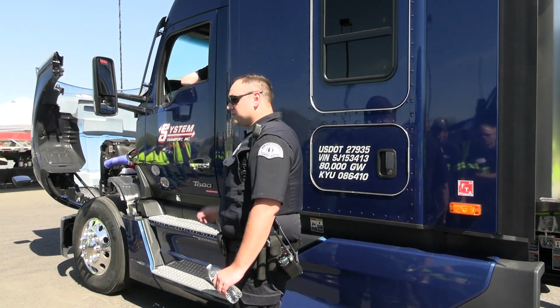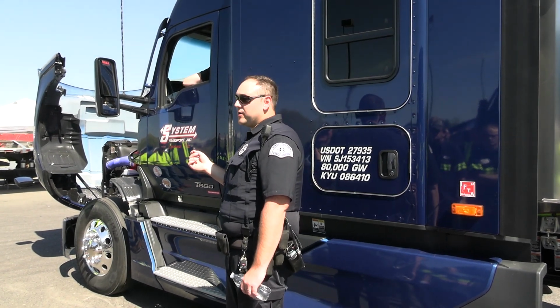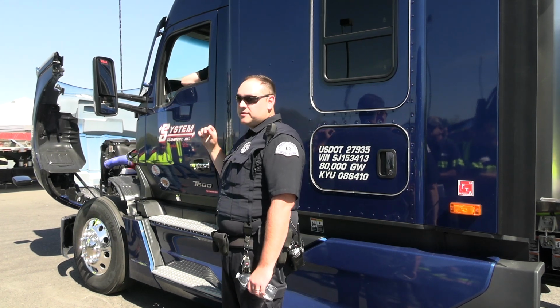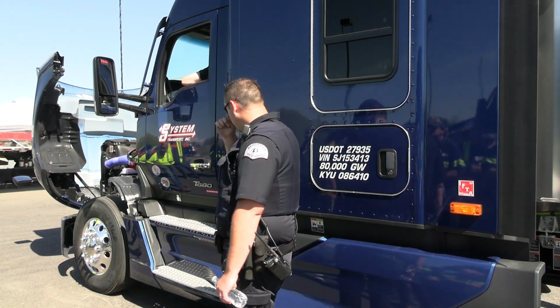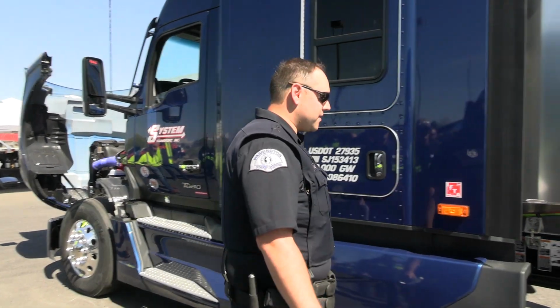The other thing I'm looking for is a low air warning, which is usually on newer trucks. You get it pretty much right away. As you start to lose air, you get a low air warning, but you should have a light and a tone flashing at you when the air gets low on your truck. All right, you can hop out if you want to. I think we're all done there.